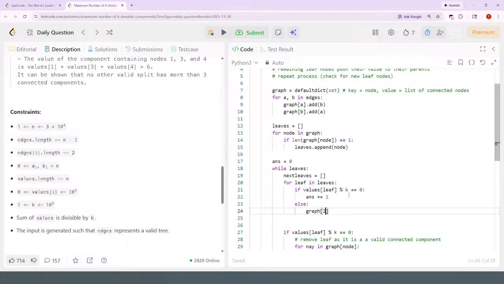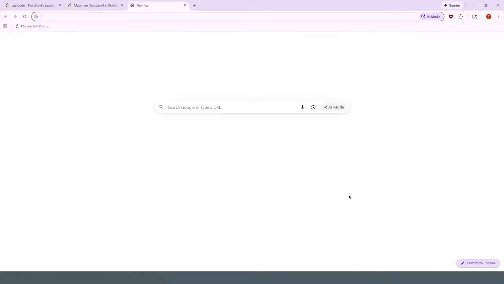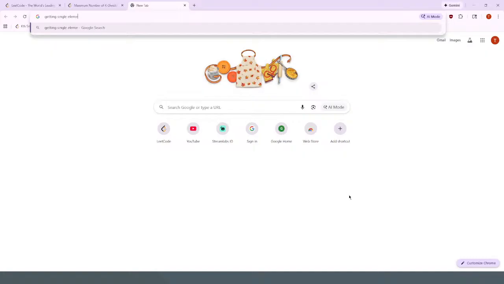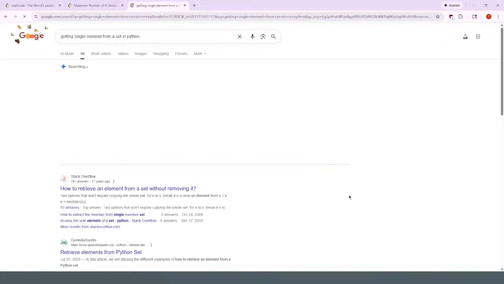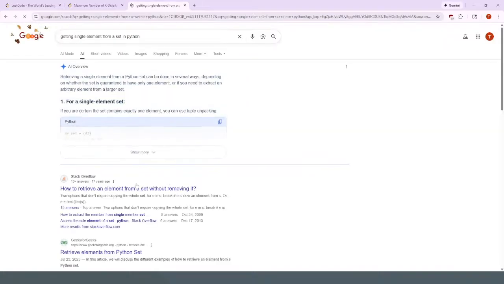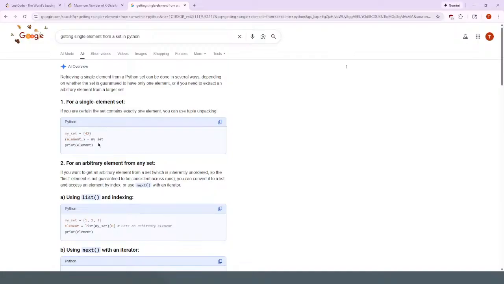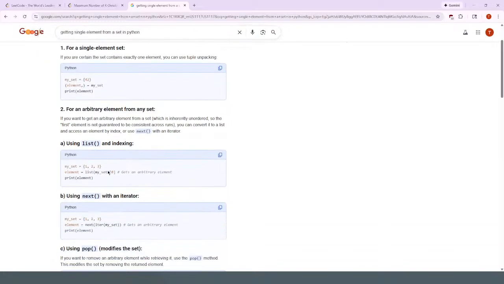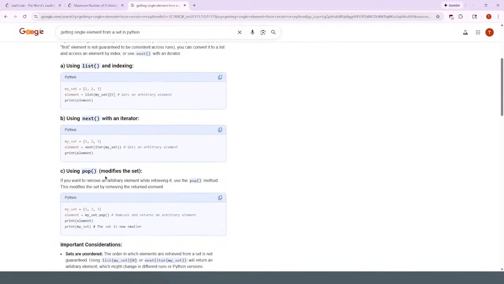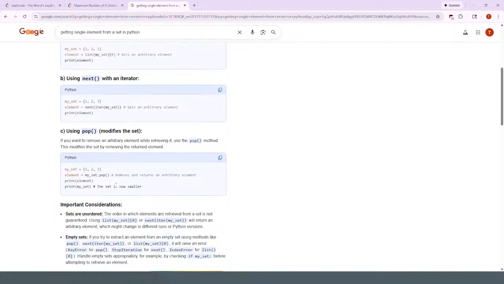Graph of this leaf is going to be a set. I think I just use 0. Can I? Maybe I have to use pop. Single element on the set. No, pop doesn't work.